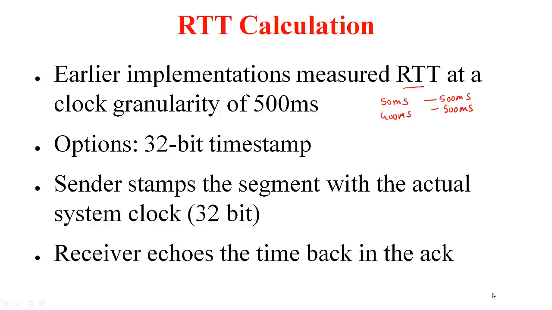If a packet was lost, this resulted in inefficiency because you are slow to react to the loss. So to overcome this, the timestamping option was introduced as part of the options field of the TCP header. You can specify a 32 bit timestamp. The sender, when it is sending this particular segment, actually reads the actual system clock. When the receiver received the segment and is acknowledging it, it just copies the timestamp it received back in the acknowledgement. Given this, how do you measure round trip time at the sender? Does the sender need to maintain any state?